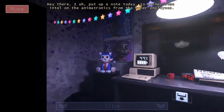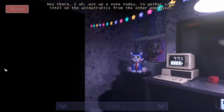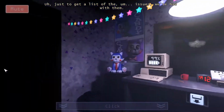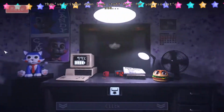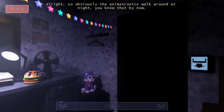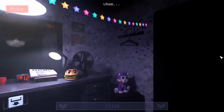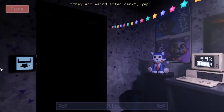Hey there. I put up a note today to gather some intel on the animatronics from the other employees. Just to get a list of the issues we've had with them. They've written down some stuff here for you, so let's see. Alright, so obviously the animatronics walk around at night, you know that by now. They try to get to places they shouldn't be. Uh-huh, yep. They act weird after dark.